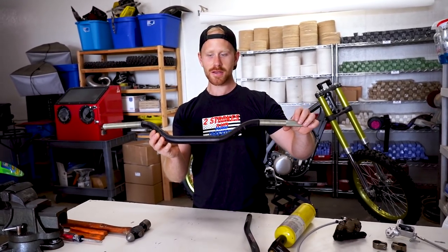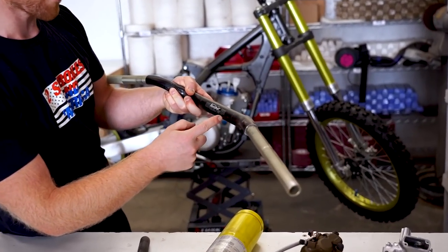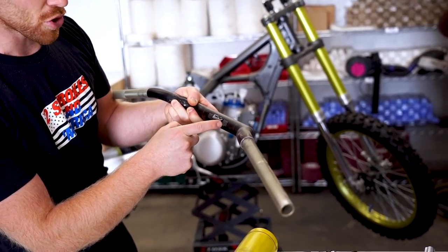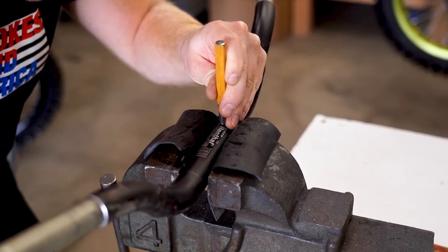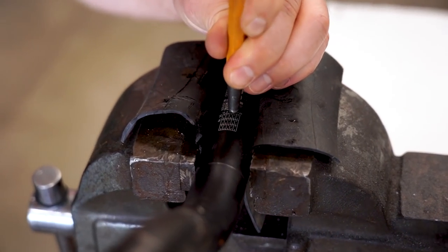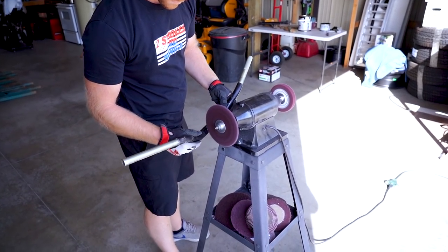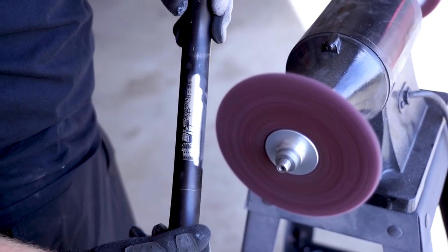Now I'm gonna try to clean these up — they're all scraped up. If I remove all of this lettering, I'm not gonna be able to see where the center of the bar is. So I'm thinking I'm gonna take a little Dremel and make some marks right here so that way you can line up the bars later. I couldn't find a cutoff wheel that was thin enough, so I'm just gonna use a punch and make a little mark right where there's existing markings. Let's see what we can do about brushing this thing up. You can see where the marking is — that'll work perfect.